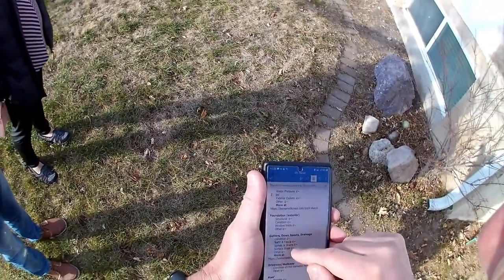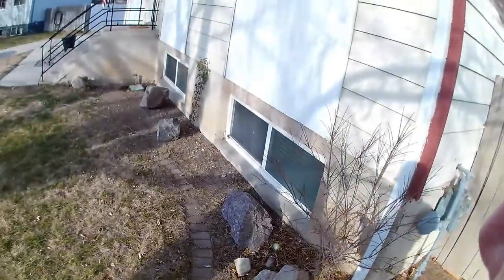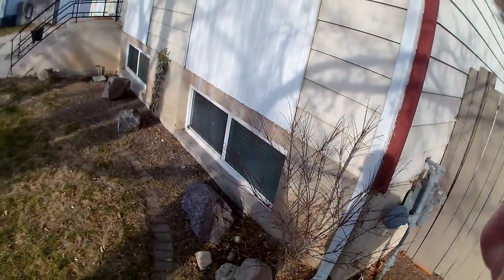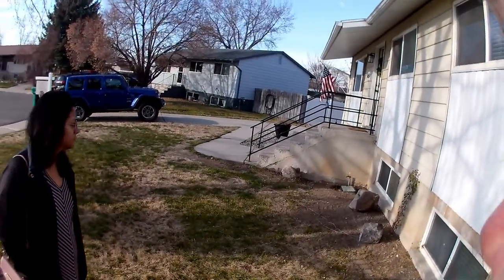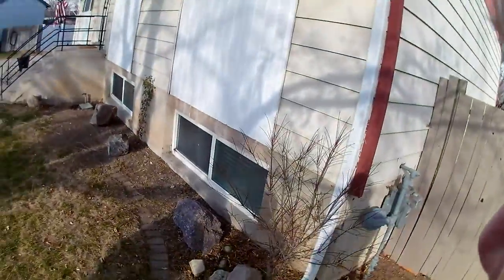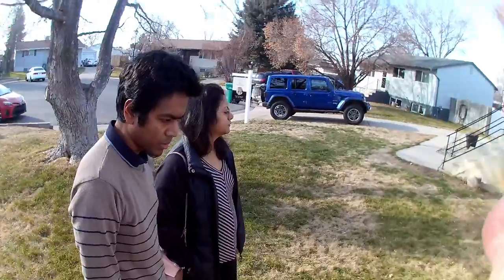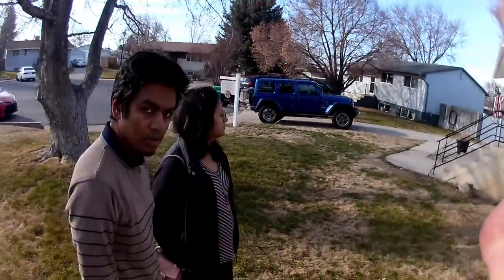And is this a concrete foundation? Yes. Is that common for most houses? Yes, concrete is what you want. Maybe 1 or 2% of the time you'll get a block foundation. And in the really old homes you'll get rock and mortar or brick and mortar. Okay. But thank goodness that doesn't happen very often.